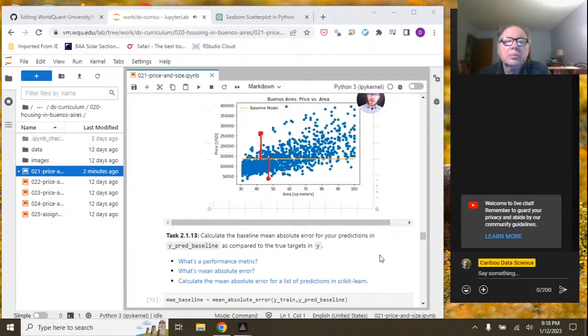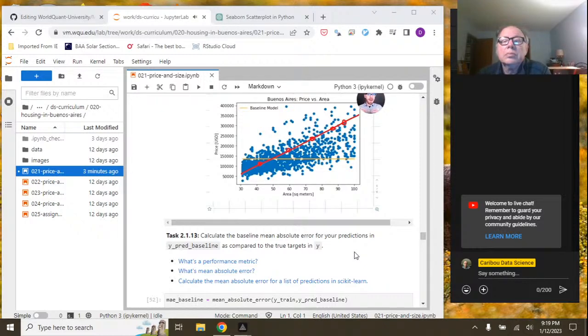Now, what's a good mean absolute error and what's a bad mean absolute error? Well, a good mean absolute error is going to be somewhere right at around 0. So that's going to be something where, if you have a model that looks exactly like this and the data points follow your model exactly, then you're going to have a mean absolute error of 0. So 0 is what you want to shoot for. You want to get as close to 0 as you can. By the way, if you get an actual 0, something is probably wrong with your model. I would just check. But you want to get close to 0.